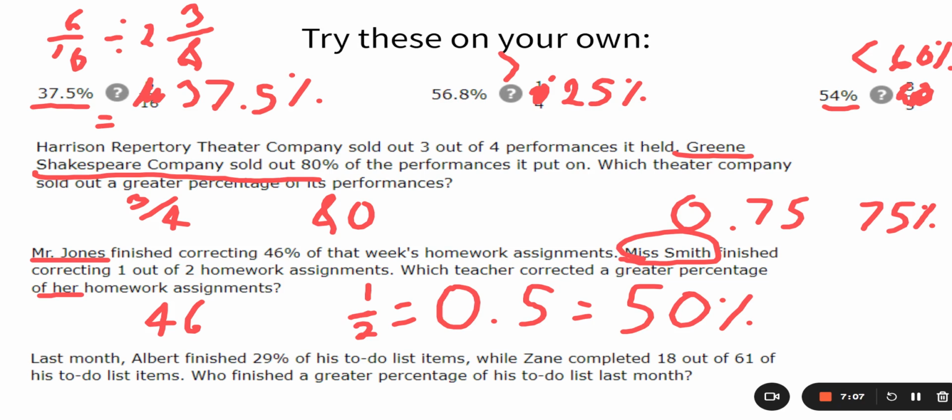But I'm going to help you out here, and I'm going to let you know that 18 and 61 can both be, wait, no, they can't both be divided by 3. Ooh, that one's going to be a tough one. Good luck with that one, but you guys can do this. Think about whether or not you can simplify. I know it can't be simplified by 3. It can't be simplified by 2, but could it be simplified by something bigger? I'm going to let you guys figure that one out.